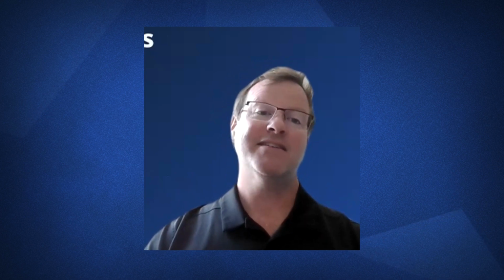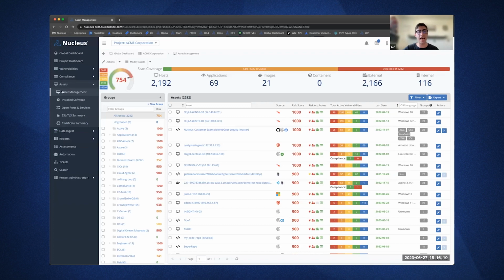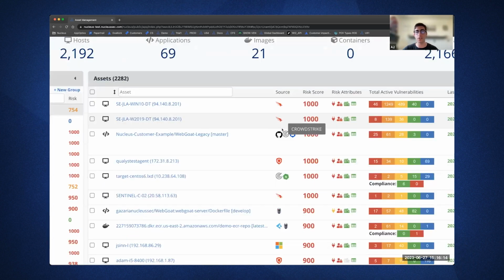Correct. Yeah, thanks, Aaron. So now let's actually take a look at some examples in Nucleus and really look at, in a demo environment, how Nucleus customers are using asset metadata to create fine-grained automation rules. When we come into Nucleus, if we jump into the asset management window and we look at the right-hand column here under source, you'll see that for some assets, there's 3 logos listed. So the first thing Nucleus does on ingestion is actually correlate assets from different data sources together, right?